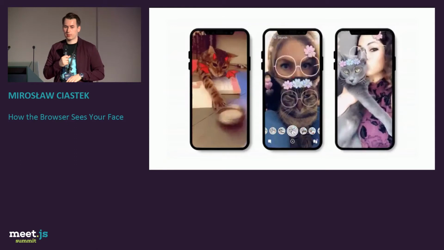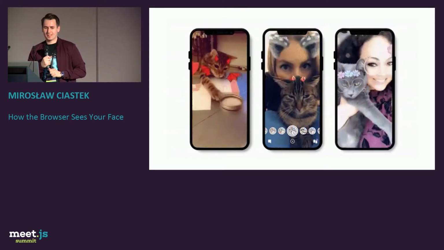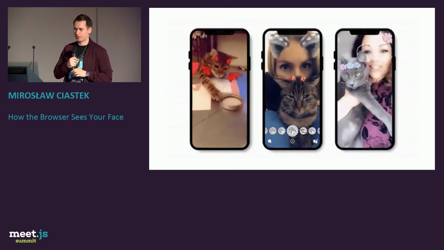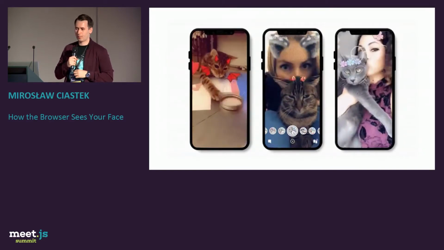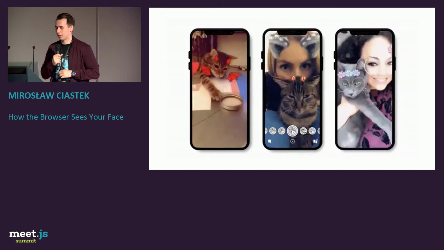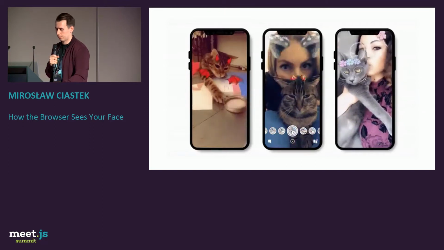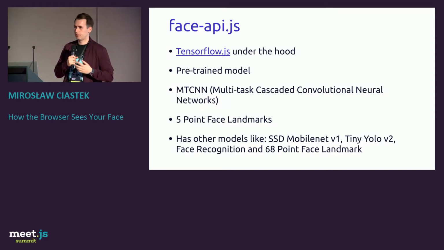So I mentioned cuts. It's possible to build face detection on the front end, and I'm pretty sure that the next library can make it happen. I saw that it was mentioned in one of the previous presentations about machine learning, because face-api.js is based on machine learning and on TensorFlow.js.